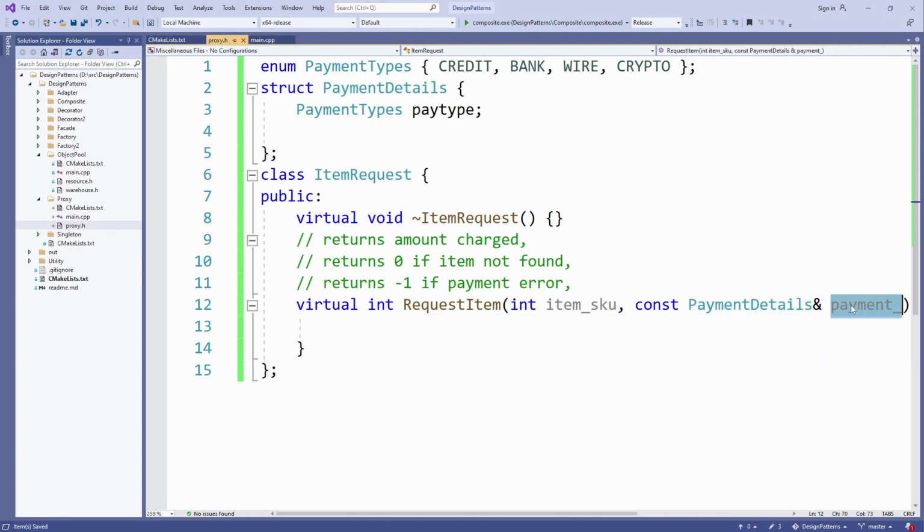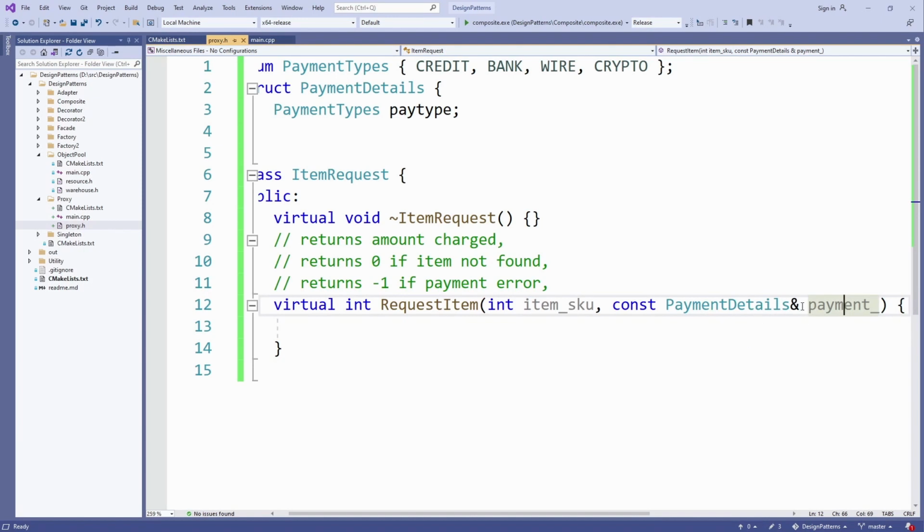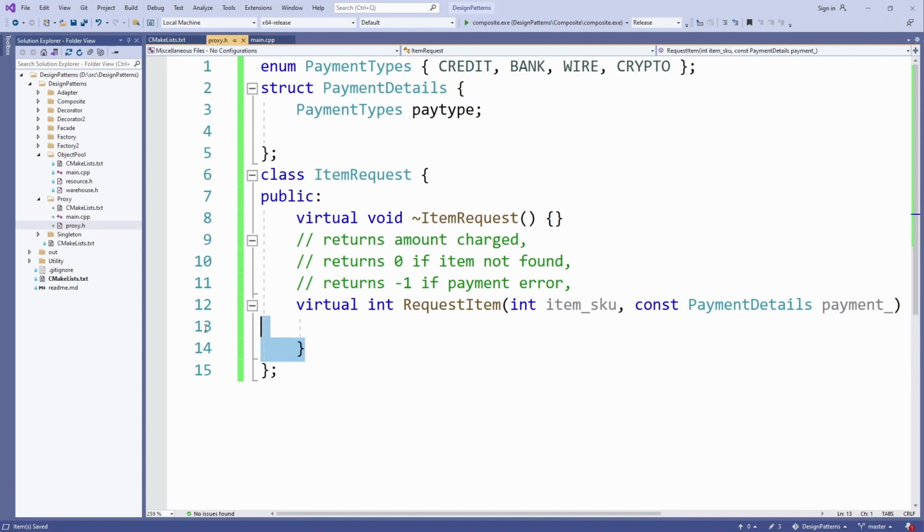But the problem here is, in C++, it's a dangerous language. You can do a const cast and get rid of const and change the payment anyway. So for safety reasons, we're just going to take in a copy so they can't change the real one coming in. And sure, we'll make it const too.